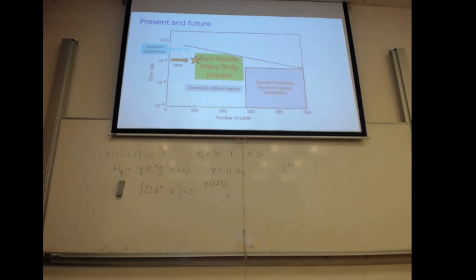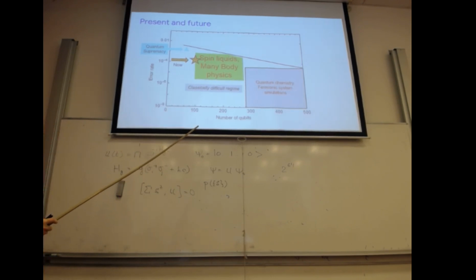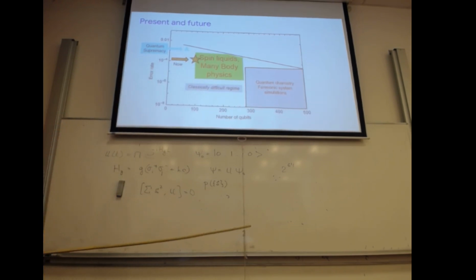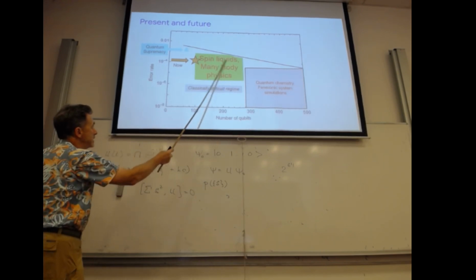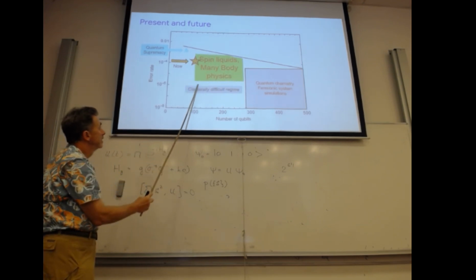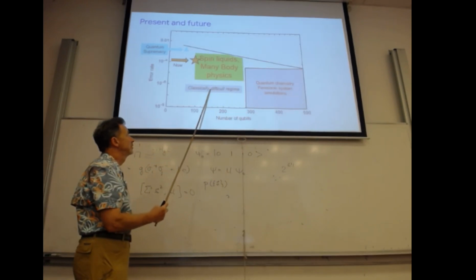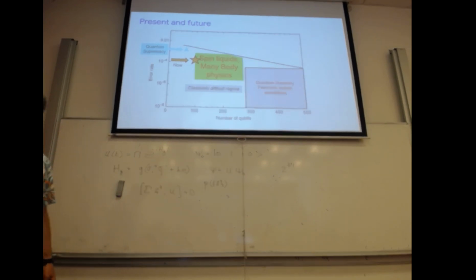Okay, so that is basically a general picture of where we are and what we need to consider to do something interesting. We are basically at the very border of the interesting physical phenomena that we can simulate. If we decrease the error rate and increase the system size, roughly speaking, by a factor of 4, then we can also do quantum chemistry, but it's not the subject of my talk. So we are really at the regime at the moment, and for the next few years we will be here, not many, but few, where we cannot do something practical, such as quantum chemistry, but we can do some many-body problems which are of fundamental interest.